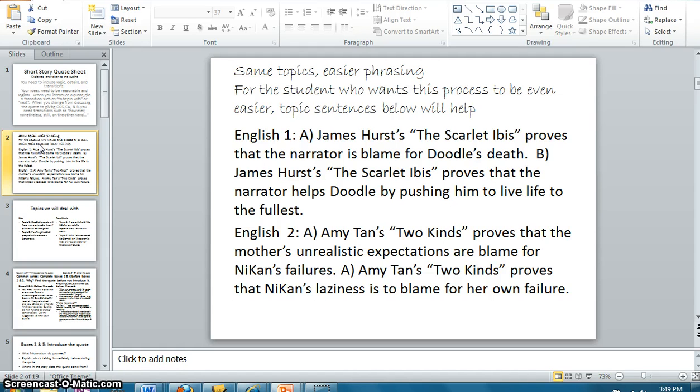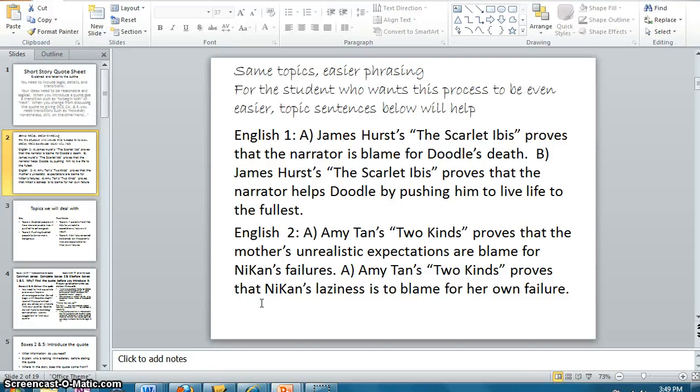So here are some topics that I'm going to throw out to you. You have your short story topics in your packet. Some students are looking at the topics and saying, these are really, really confusing topics. I don't like these topics. If you're the student who looked at the short story packet topics and do not like them, if you feel those are a little bit too difficult, let me make it a little bit easier. If you can work on my short story packet topics, please do that. This is if you really need that extra help.